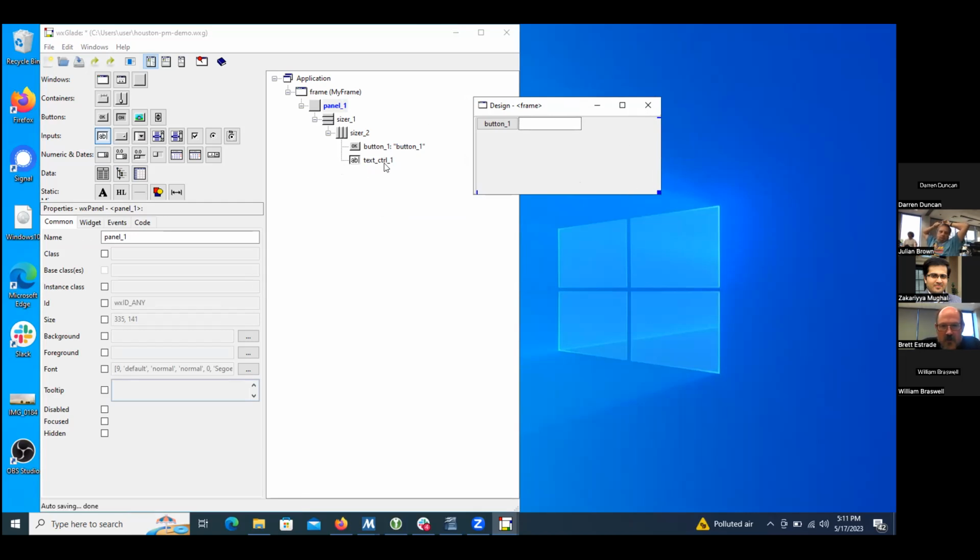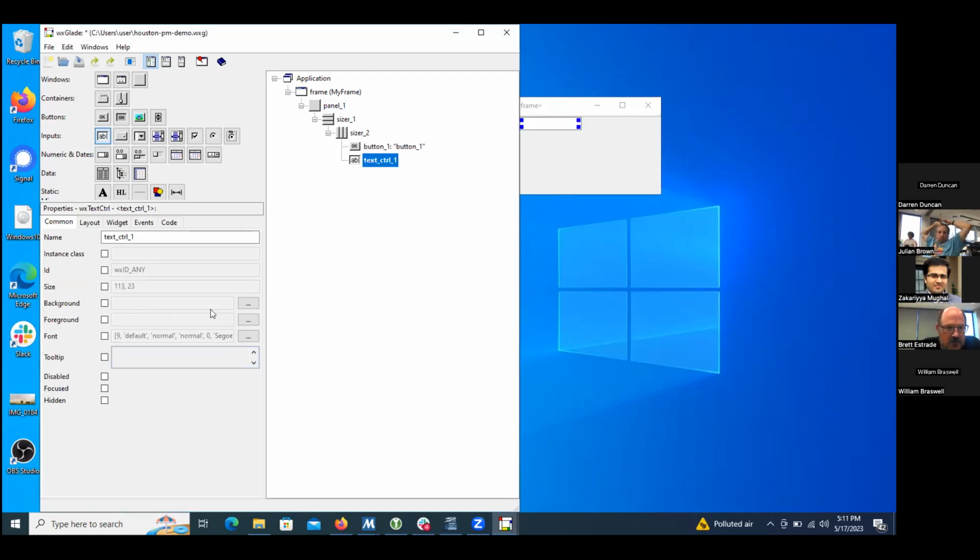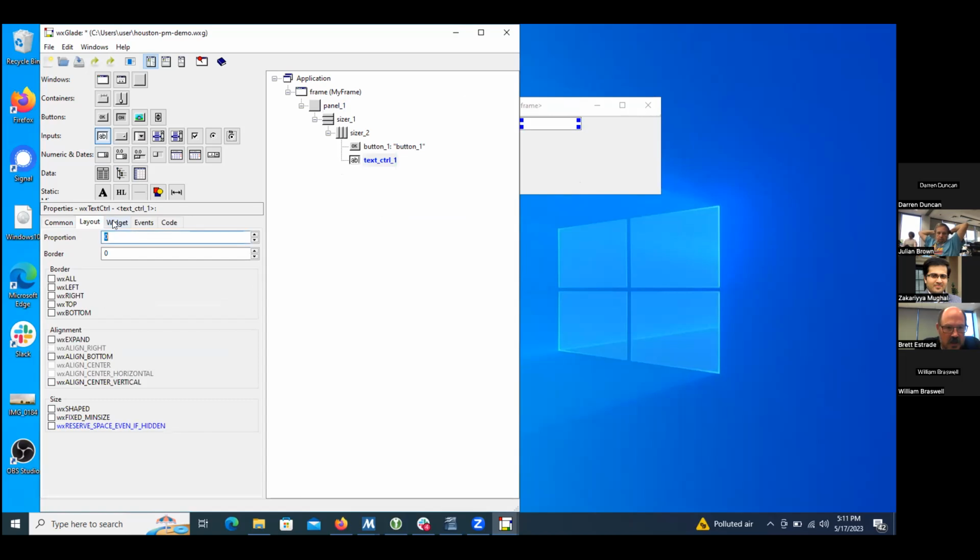Okay, now if I click on the text element and I go to the panel on the left-hand side, these are attributes here, like alignment and things like that, like center. Like here you've got align, center, vertical. So you can do some fine-grained control directly here with these attributes as far as its positioning relative to other things or within whatever panel or container it's in.